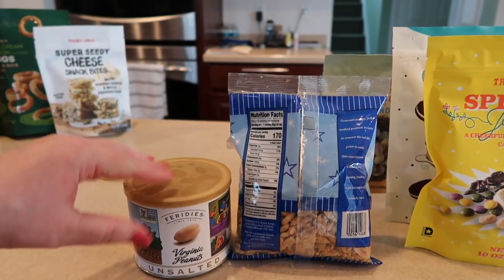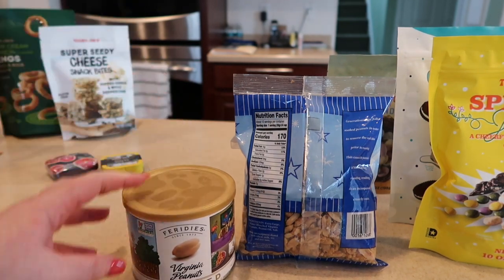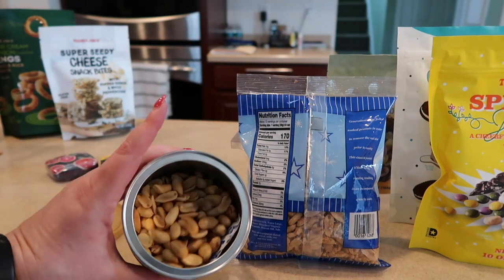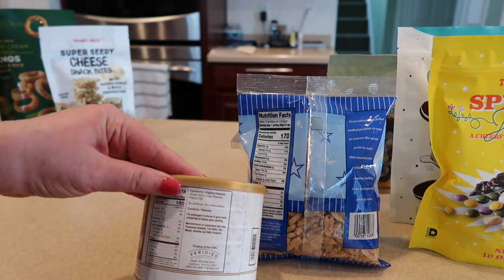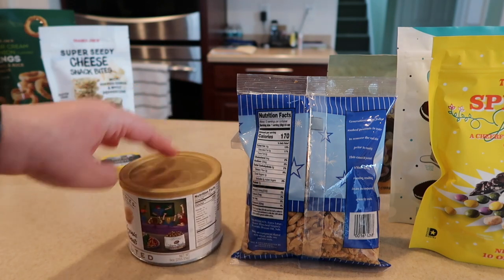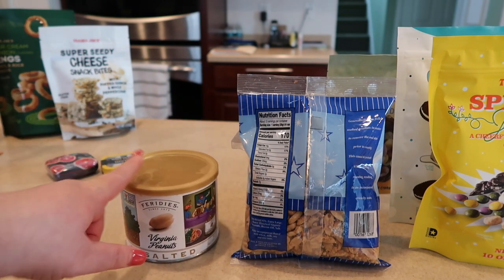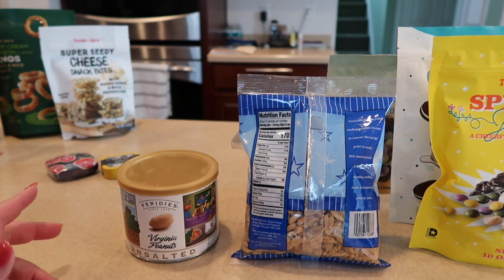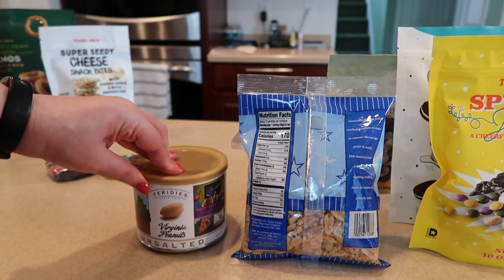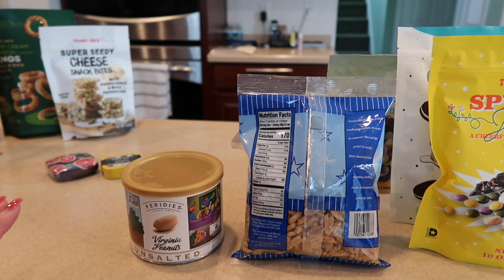So just to compare, these are not from Trader Joe's. They're unsalted Virginia peanuts. It was $9 or $10 for the container. They're amazing, don't get me wrong. Look at how good these are. I picked them up at Whole Foods. They have the same ingredients, the Virginia peanuts and the peanut oil, but this is a much better price. These are blanched, these aren't. But I will say, if you are in the market for a good peanut and you want a salted or unsalted one during the holidays, they have out Virginia peanuts a lot. They're really expensive, but they're so good, and they're my favorite, as opposed to those Planters peanut containers.